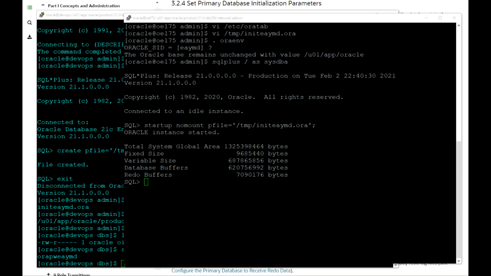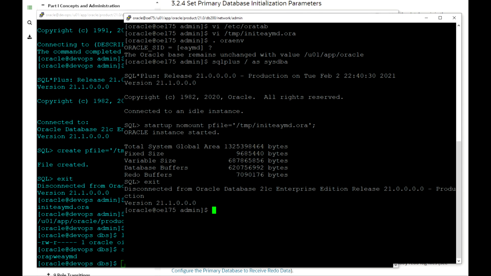So the standby database is up in nomount state now. So now what we will do, we'll use RMAN duplicate to create a standby database.